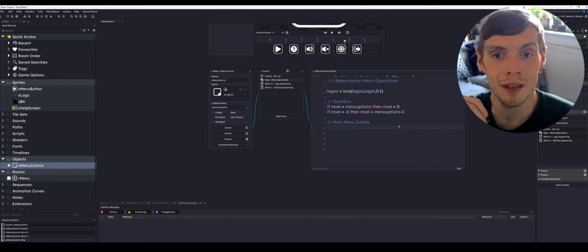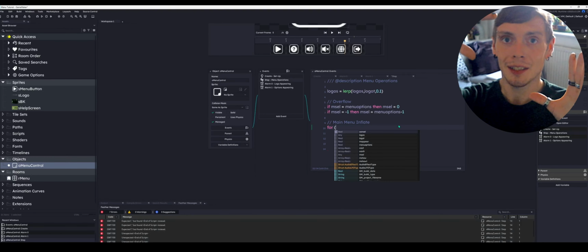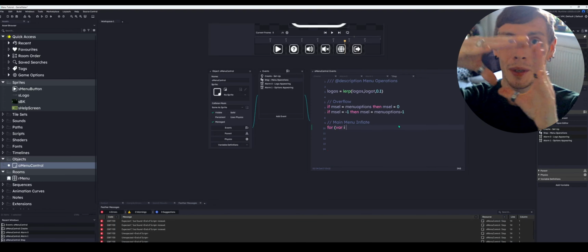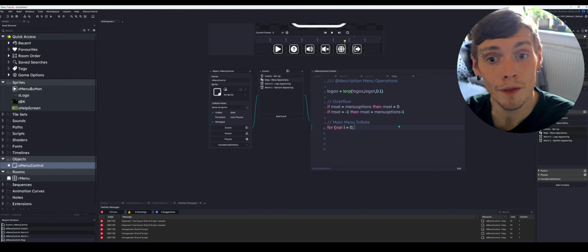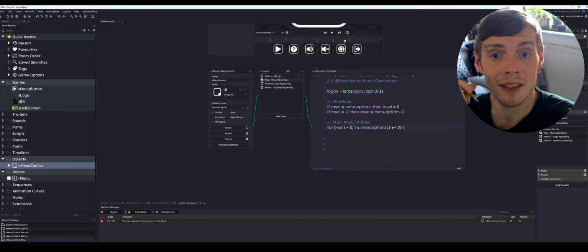Now we're going to work on the inflation and the effects. So when a menu item is selected, we want it to inflate, and then when it's not selected, we want it to deflate. So we're going to use a for loop for this. So for, and we're going to set the variable I, cycle through those menu options. And what we're going to do here is set the inflation value.